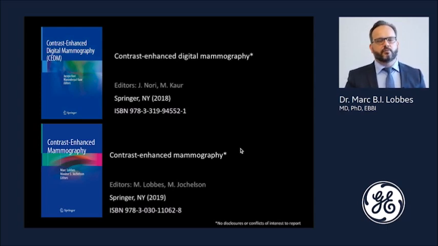But they cover a very broad spectrum of contrast-enhanced mammography indications, like preoperative staging, like response monitoring to neoadjuvant chemotherapy, high-risk screening, you name it, all different kinds of indications that we are usually used to doing breast MRI for are also covered in these books, and it also helps you to get an idea about the physics of contrast-enhanced mammography and how you start to set up a contrast-enhanced mammography system and protocol within your own hospital. So I think both books are equally interesting to read, and I would certainly recommend them to everybody who is trying to get familiar with contrast-enhanced mammography.